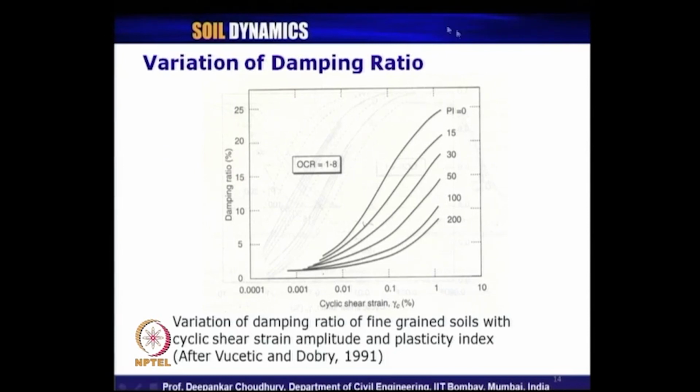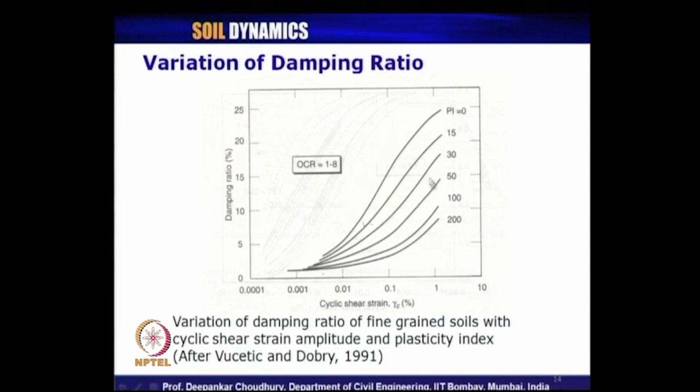Once again, the caution, that is later on several researchers have proved that do not use this curve for PI equals to 0, because it is not actually the representative curve for non-plastic soil, because for sand also we can have a set of curves depending on their relative density. It is not that it will be a single curve for all types of sand, but for non-zero values of PI the trend will be like this.